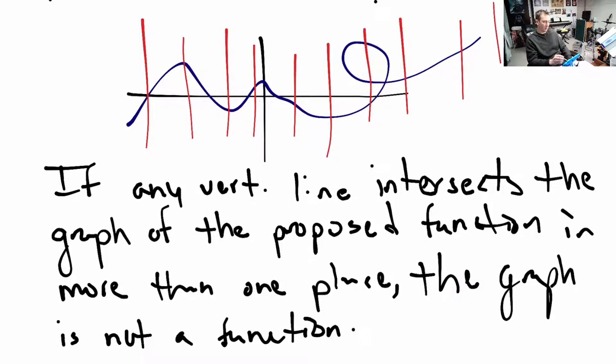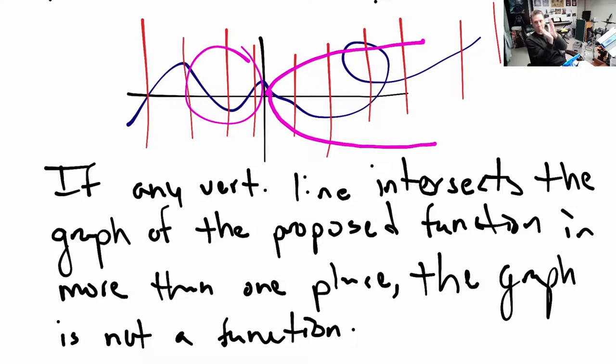There are some other very common things that are not functions. A circle, for example, is not a function at all. What I drew earlier, the square root, is a function. But if I include its negative side as well, this is the same as a parabola flipped over, and it's not a function. These are very common examples. So the vertical line test is a powerful thing if you're given the graph. It's not as powerful if you don't have the graph, obviously.